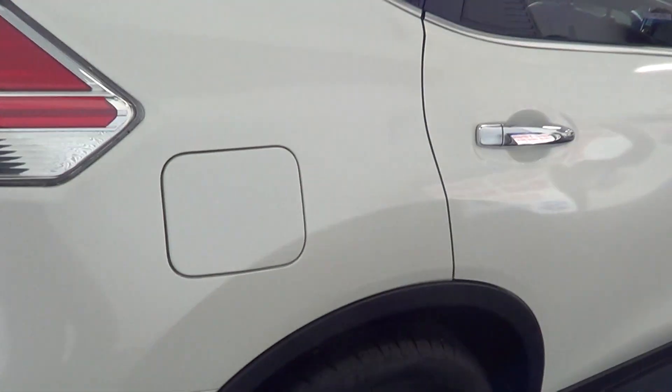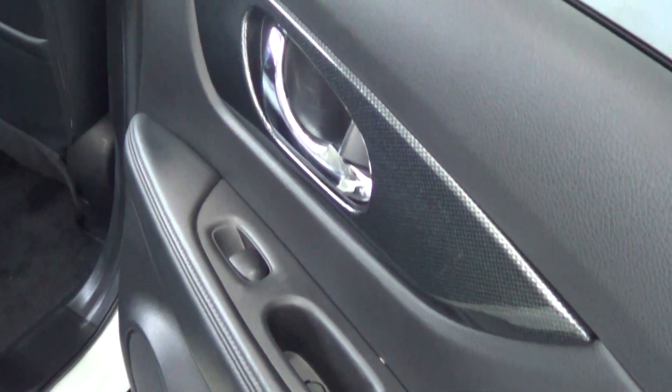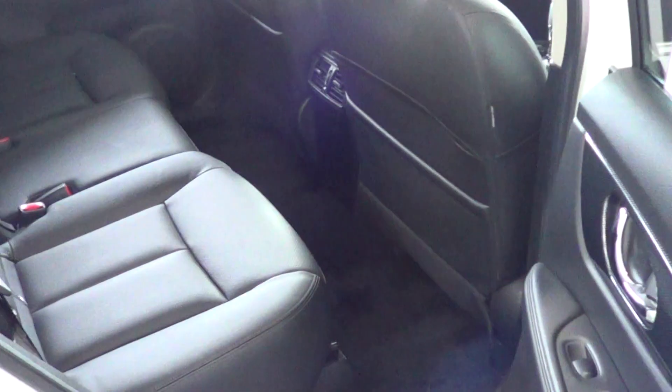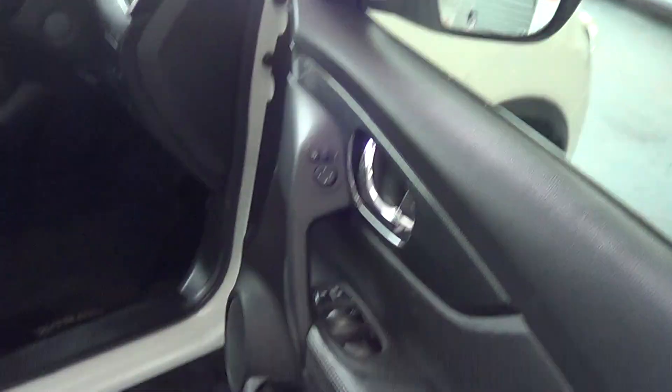Now on the driver's side, I'll show you the driver's side rear trim — it's all in great condition with no wear, rips, tears, or stains anywhere. Jumping into the driver's side, again no dents or scratches on the outside. It has been raining, which is why it looks a little patchy — just water, I apologize. There is a little bit of wear on the leather on the driver's seat bolster, which is to be expected at 36,000 kilometers. But there are no rips, tears, or stains in the seat — it all looks good.